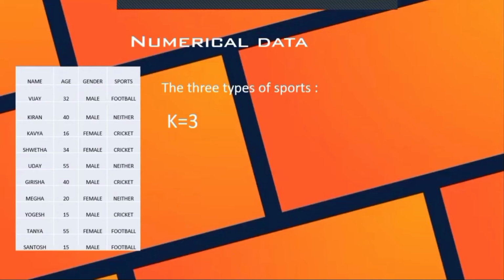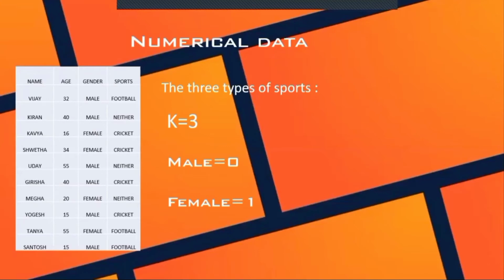If you ask me how to convert this discrete data into numerical data, friends, it's very simple. I'll convert male into 0 and female into 1, so that when I enter 0, the computer will know it is male, and when I enter 1, the computer will know that it is female.